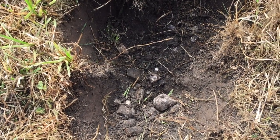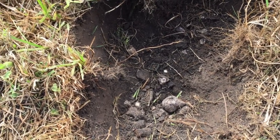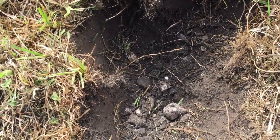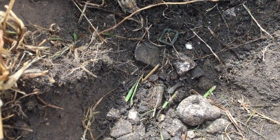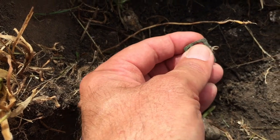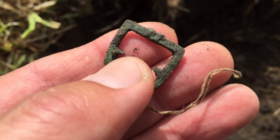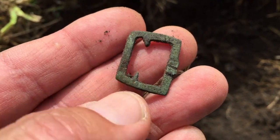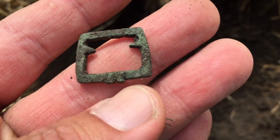Right, I'm on a spot here where I have found hammered coins, medieval buckles, crotal bells. It's a very small area, but it has potential, and I'm back here again, and then I found this little, what looks like medieval buckle there. So the details are here, both sides, and that's where the pin would have gone through, so it's quite nice. So if I'm not wrong, it's 1400s, maybe 1500s.